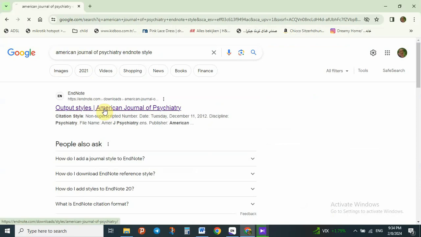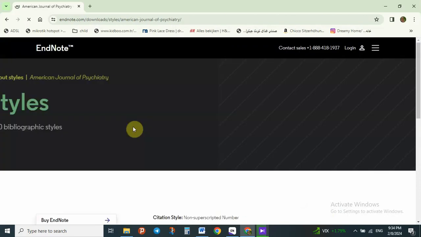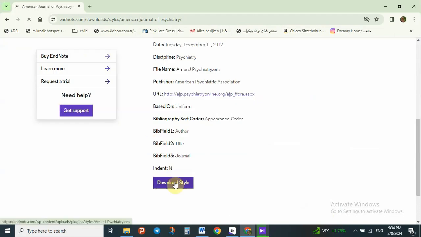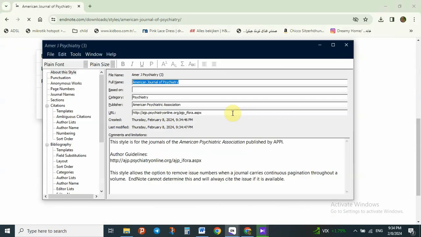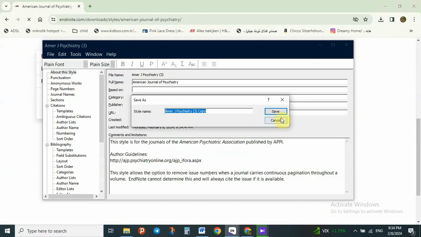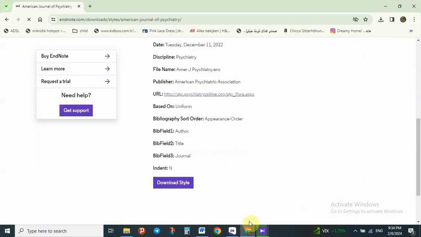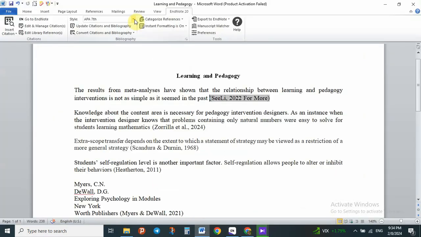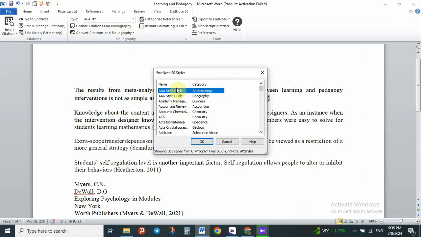Once downloading is complete, from the Download section, I double-click on EndNote Style so that it is automatically inserted into the EndNote. In the EndNote Style window, I select the Save option from the File menu to save the newly downloaded EndNote style. Now, in Word, I open the Style drop-down menu and click Select Another Style option. I find and select the style I want, which is now added to the list. You can see that with this, both the in-text and the out-text references change immediately according to the EndNote style of that particular journal.